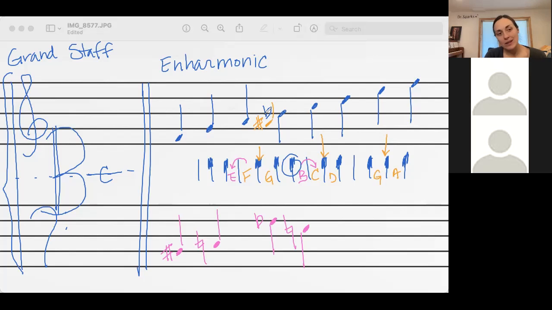On top of that, you'd have to keep writing your accidentals in all the time. That's why we ended up with key signatures, right? Key signatures are just taking this accidental and putting it at the beginning of the line, right? So that you don't have to rewrite and rewrite. You're saving your ink, right? And so that's another rule that we kind of follow just in reading music then. So those are the enharmonic notes.